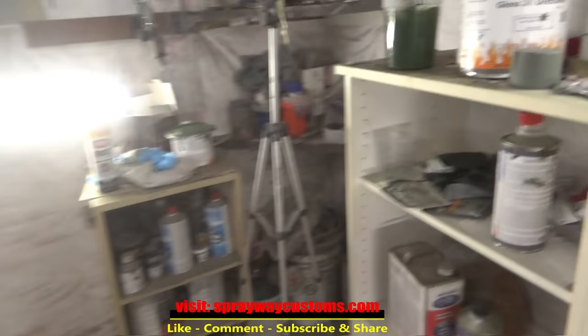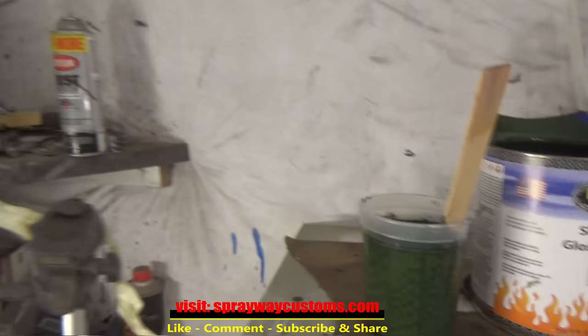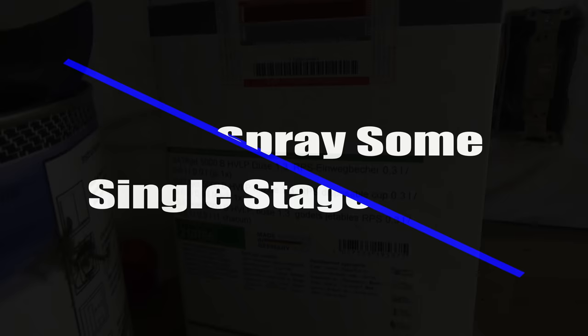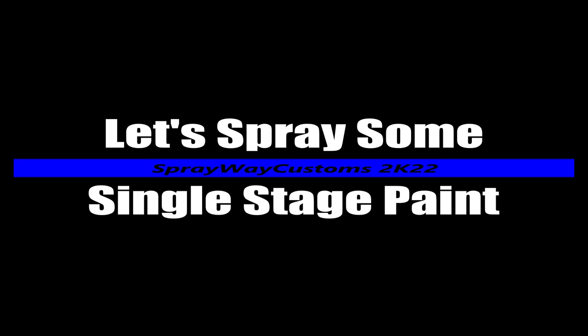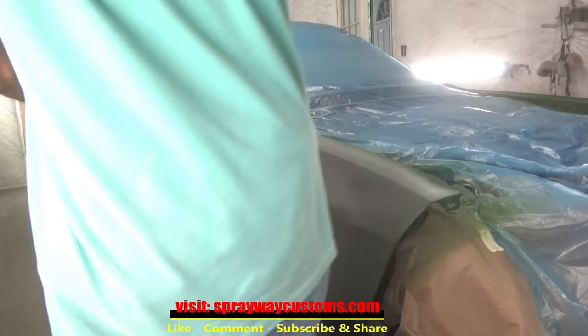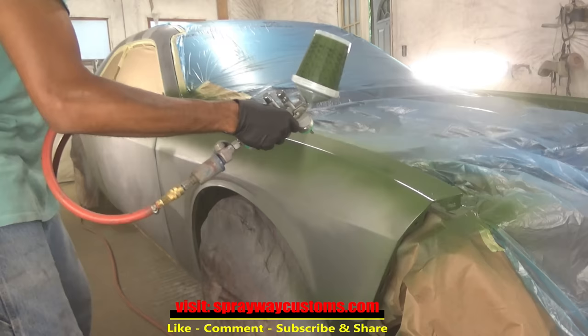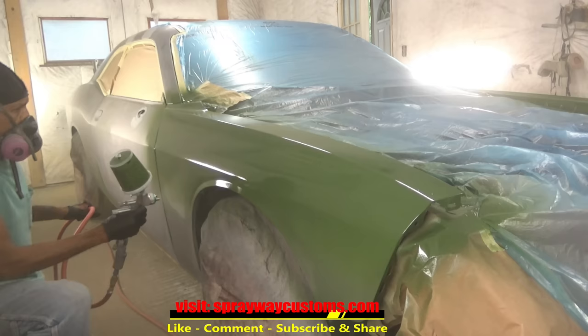Got my paint over here. It's by U-Chem. It's the Army Green Low Gloss. I'm gonna be spraying it out my Saddle Jet 5000B HVLP, 1.32.